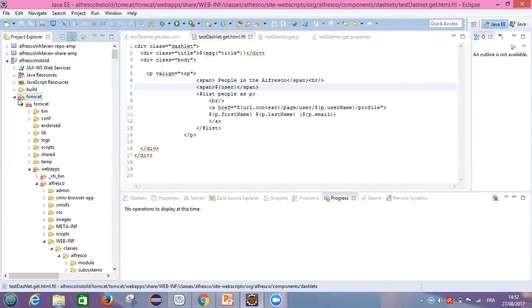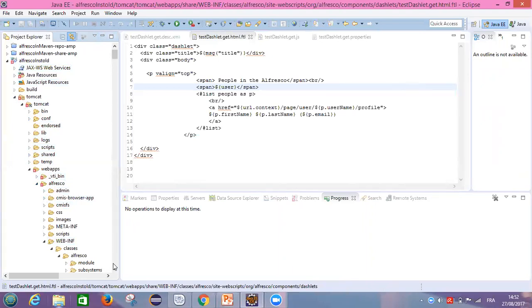I click on it. I go to Tomcat. You need to see the path here as well, because the path here is the same as what I'm looking at in this column. Tomcat, after that webapps, after that Alfresco, after that webapps, after that share.